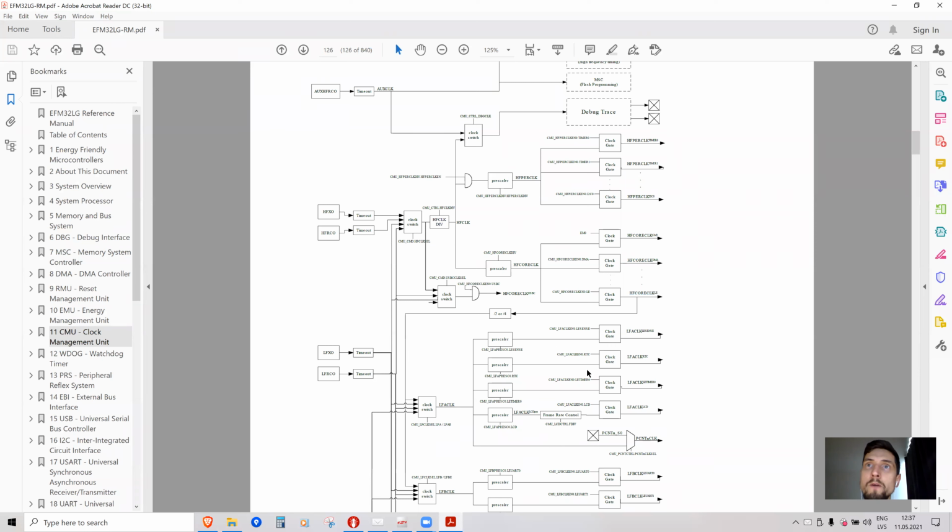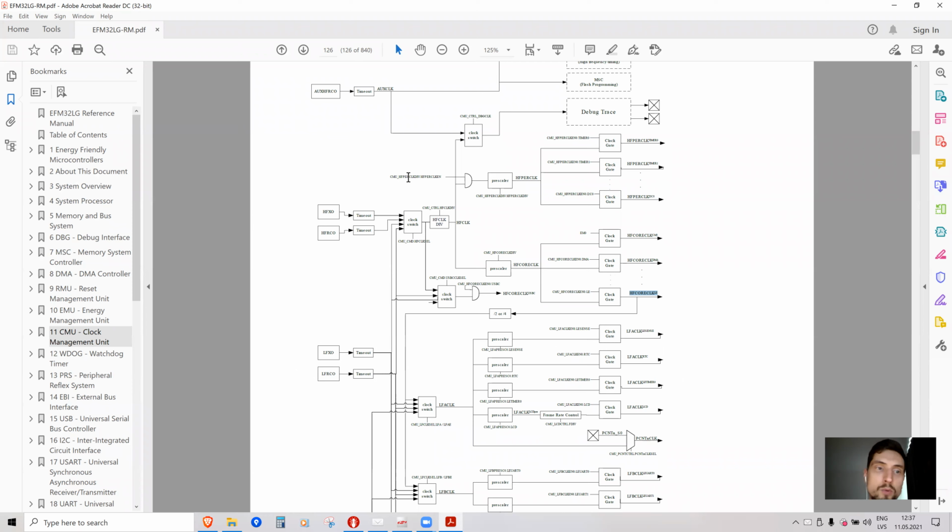So basically the peripheral is running from the low frequency RCO, but to configure them, we also need to turn on the high frequency low energy clock so that this bottom part is actually switched on in general. And then we attach them to low frequency.